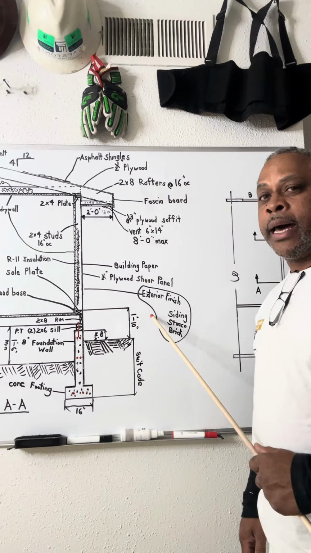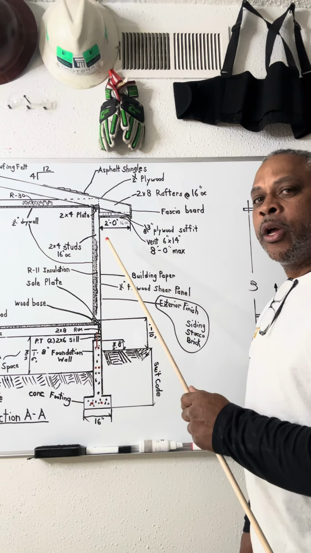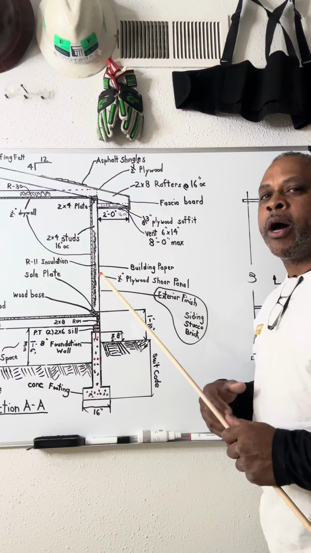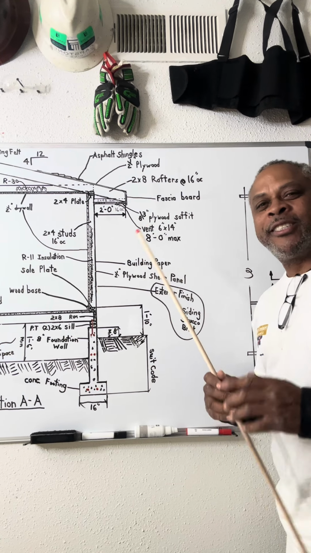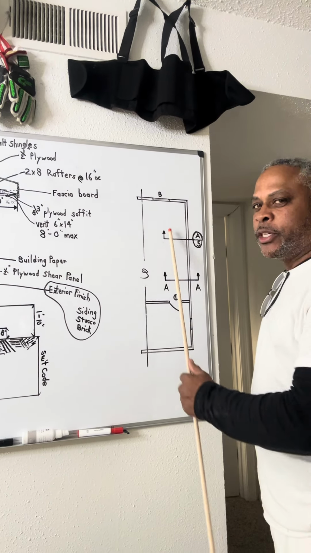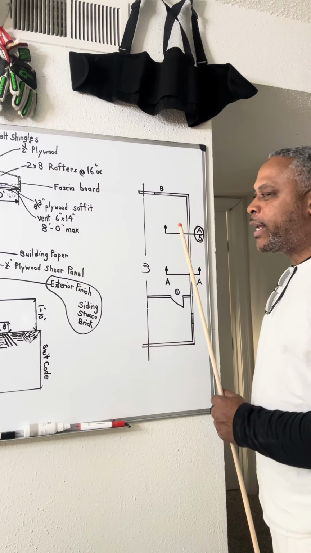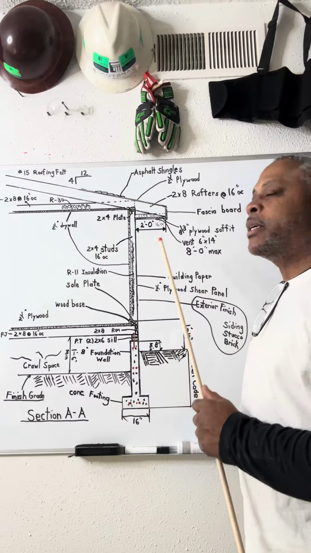As you can see, I highlighted or bubbled this area because I did not do the finishing part of the drawing on this detail here, but you're going to get the scope of what I'm talking about, and you're going to get the heart of the matter concerning a sectional view. A sectional view is very important. You're looking through this building the way the arrow is showing you. So if you're standing outside looking through the building, this is what you're going to see. This is what you call a sectional view.